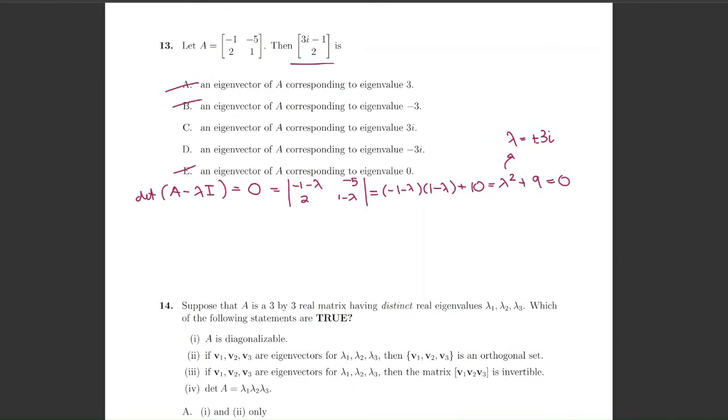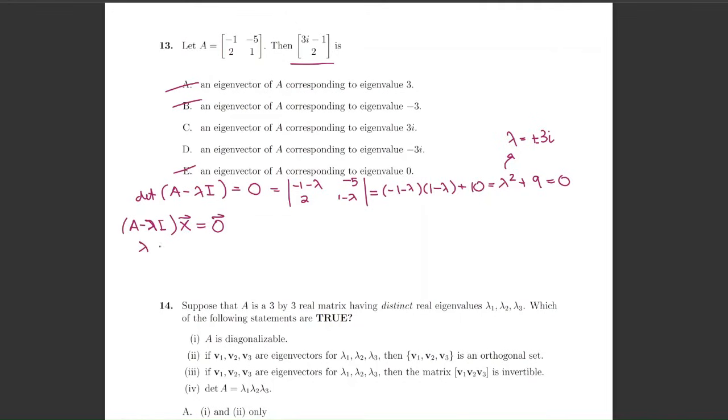So how to find the eigenvector? We plug in A minus lambda I. So we plug in each lambda into this expression, and then we try to solve for an x that satisfies this expression. So let's do that with the first one.